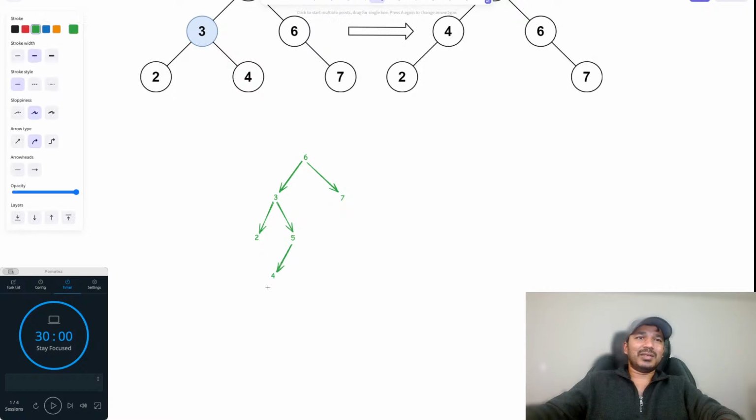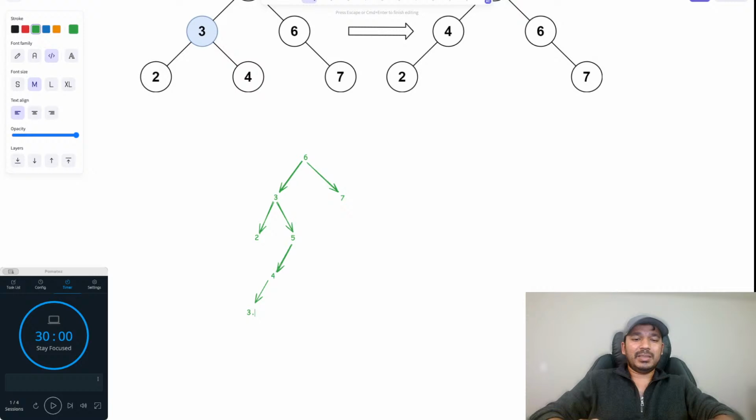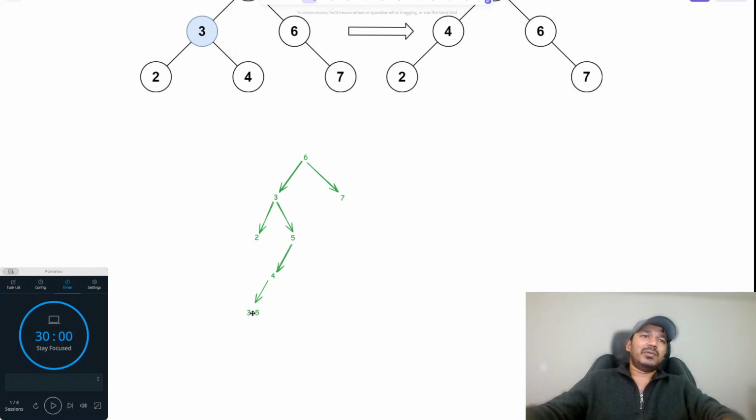Let's assume that's not an integer tree. Then we would have a 3.5 here if we wanted to add it. When we come to insert 3.5, it is less than 6, so we come here; it is greater than 3, so we come here; it is less than 5; it is less than 4 on the left, so I kept coming here for 3.5. So now the best case to delete 3 is the leftmost element of the right child. The right child is 5 and its leftmost element is this 3.5.